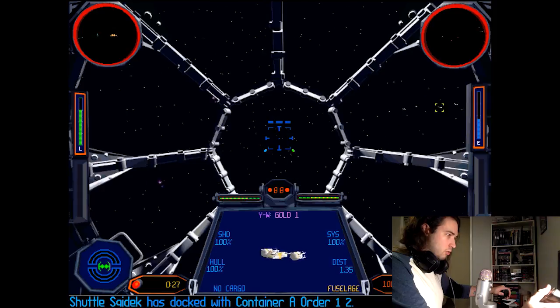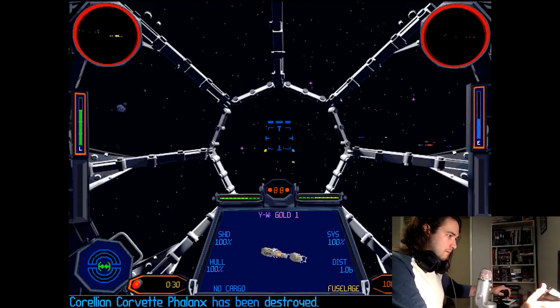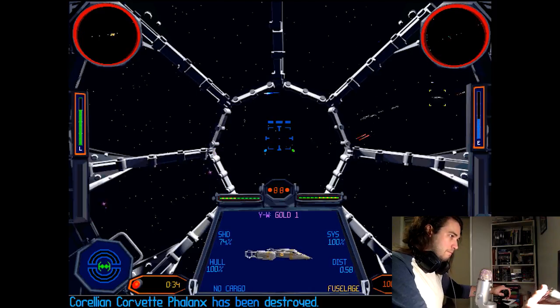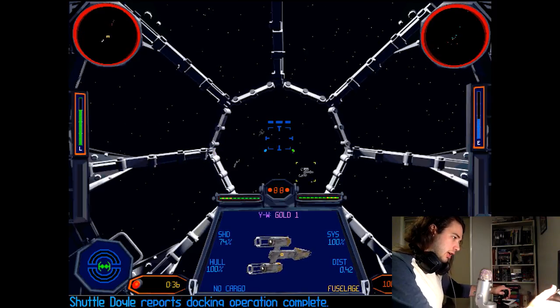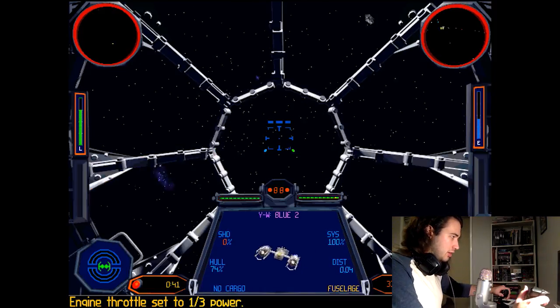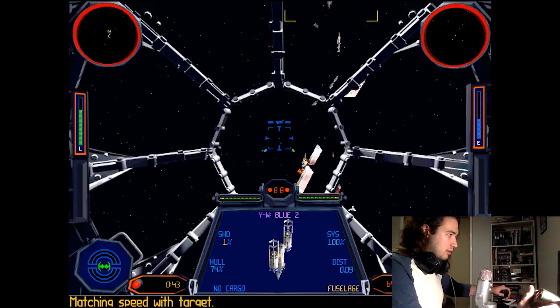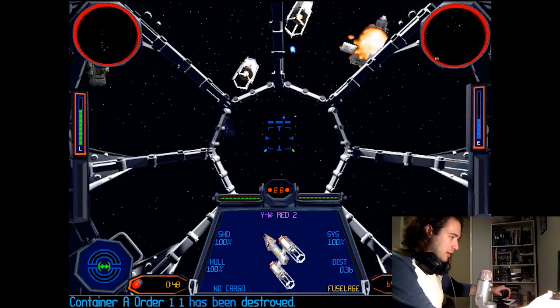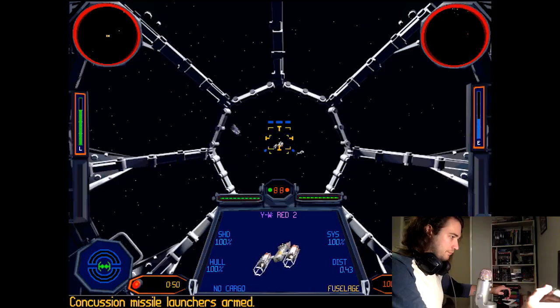They've blown up that corvette. And this is the wave. Okay, got one. There's a few more. Okay, and we're going in. We're not even aiming to blow them up so much as we are just aiming to make them break off their attack runs.